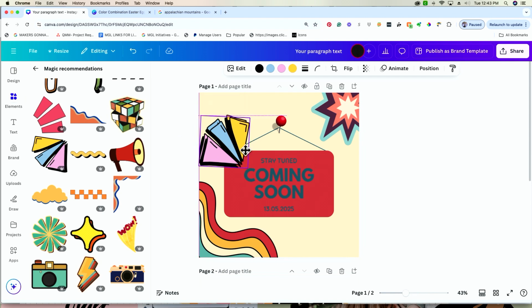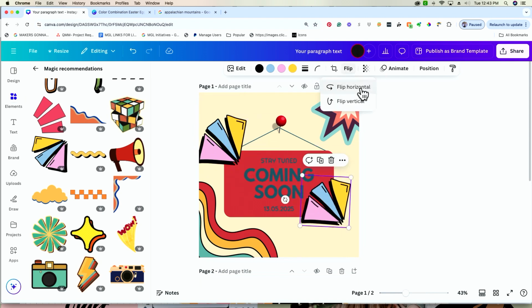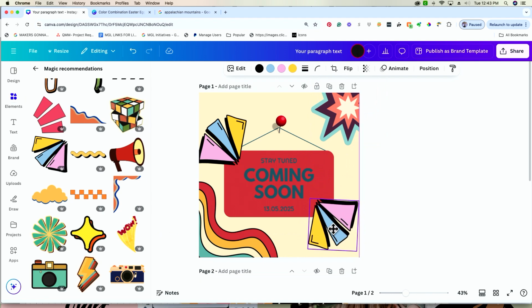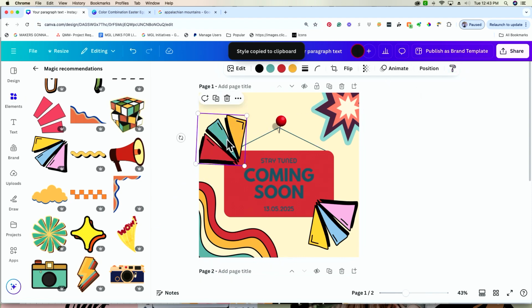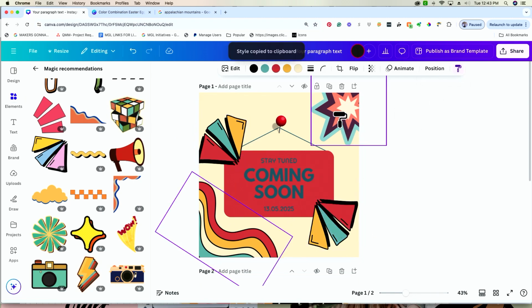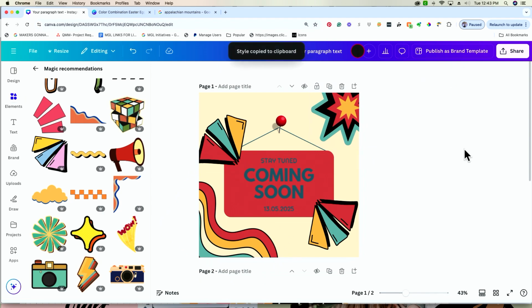So if I wanted to duplicate that, I'll bring it here. We're gonna flip it this way and this way, bring it here. Like I said, this is a lot, but if I wanted to make all of these match this specific style, what you can do is come up here to the top right-hand corner where this little paint roller is. It says copy style. So now I can copy that style and paste it onto these other elements. So once again, copying the style, pasting it here, copying the style, pasting it onto that element, and now everything looks a lot more cohesive than it did before.